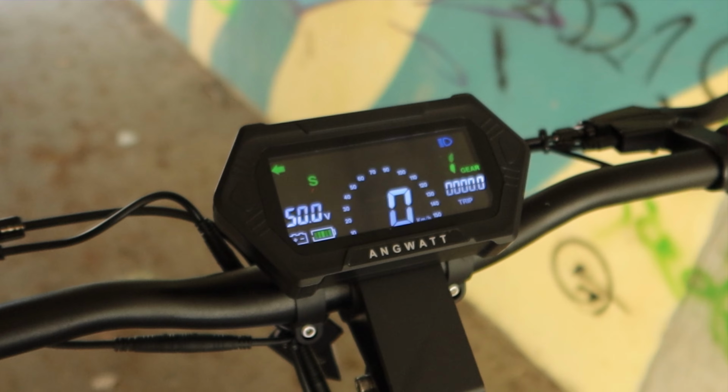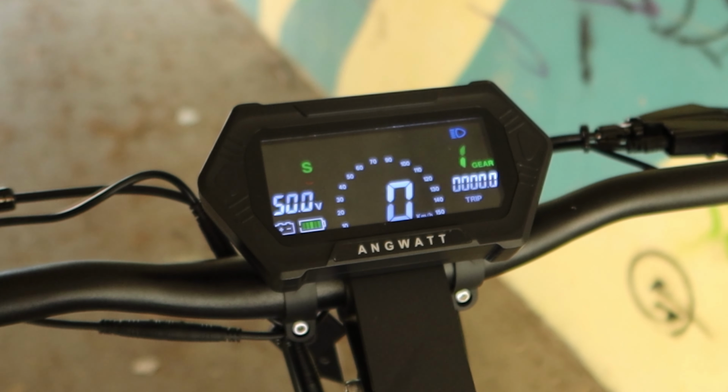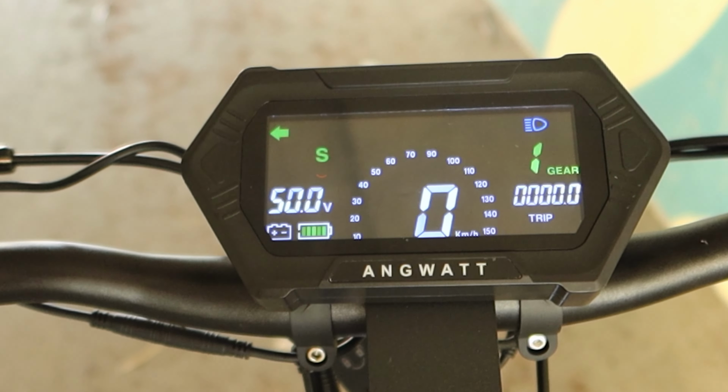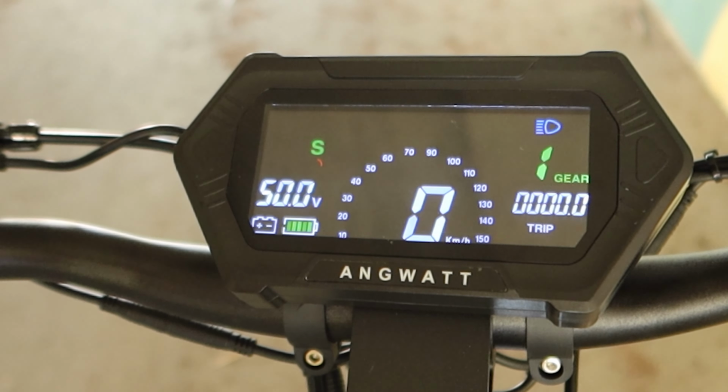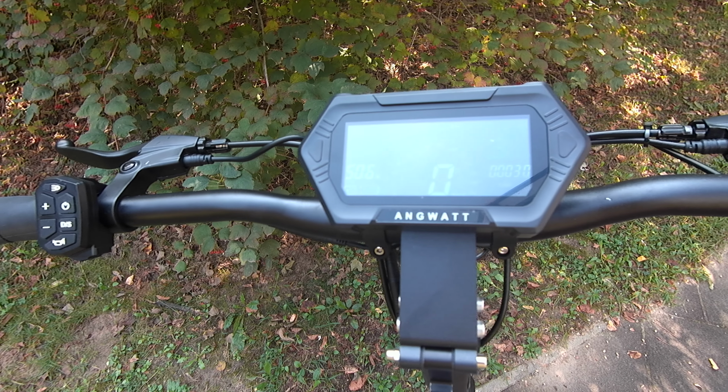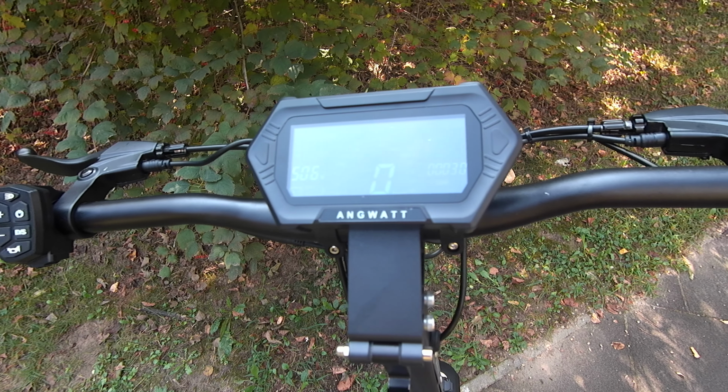There aren't many, I promise. The first one is the dashboard. In this respect, this scooter isn't any better than the Kukirin scooters. The manufacturer says this is an HD display, which means it has very fine resolution lines. The numbers and kilometer indications look really good, because the moment the sun comes out, you won't see anything on this display, just like with the Kukirin.